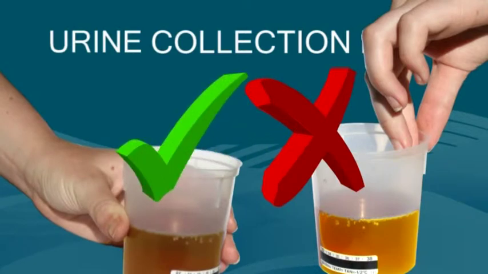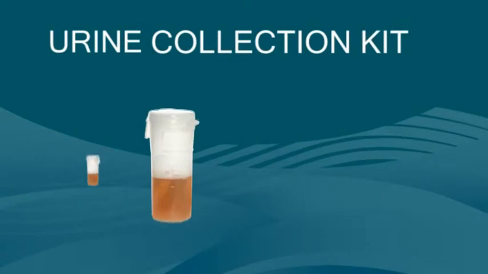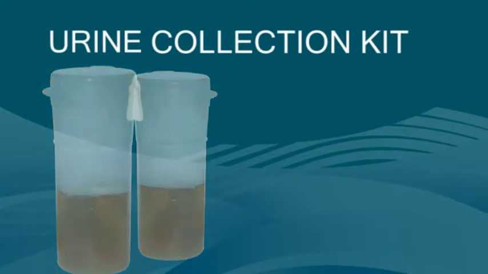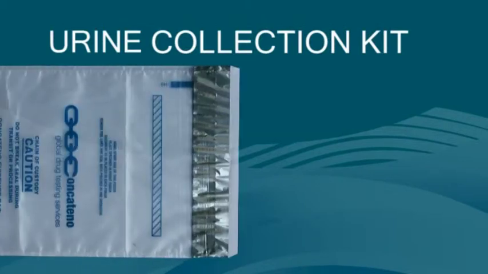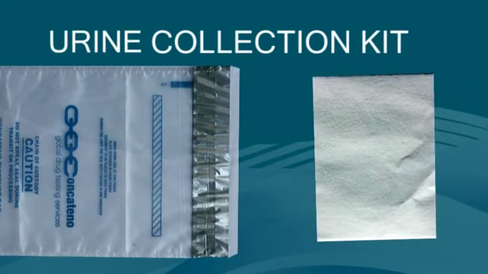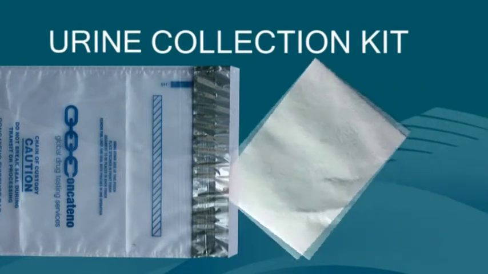Two bottles. The laboratory requires 2 specimens, one for analysis and a twin that may be used in case the donor asks for it to be analysed independently. It is important that the urine comes from a single void. A chain of custody bag. Absorbent material that will absorb the contents of both bottles in the event of any leakage.